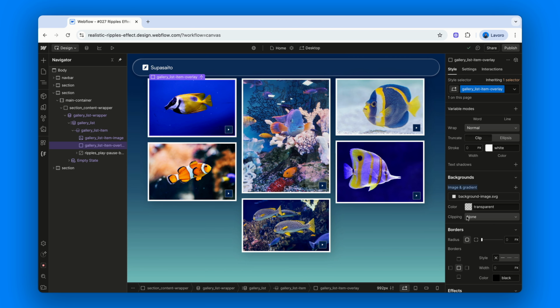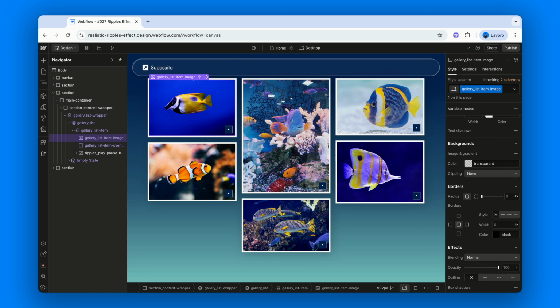Now you might be wondering, why go through all this trouble instead of just dealing with the overlay itself? Good question, and here's why. Background images don't occupy space in the layout. They don't influence the height or width of an element. They're just visual.